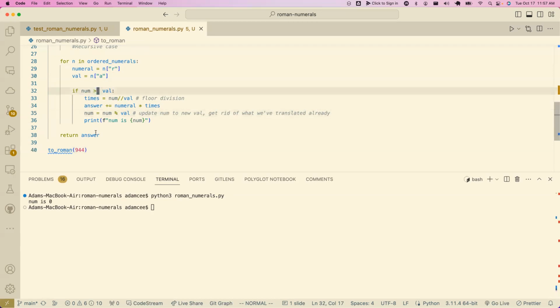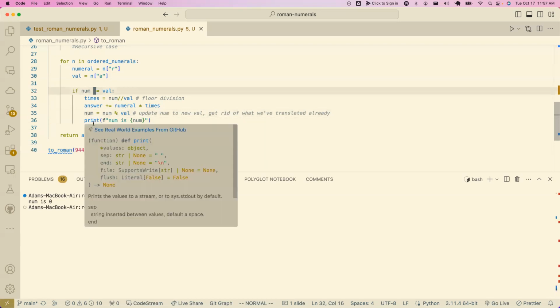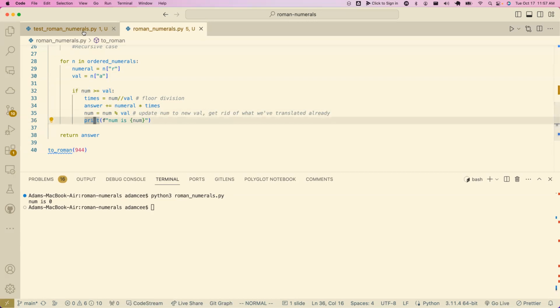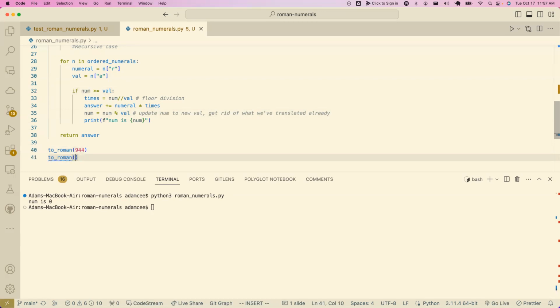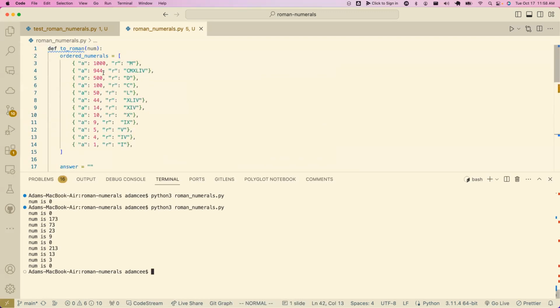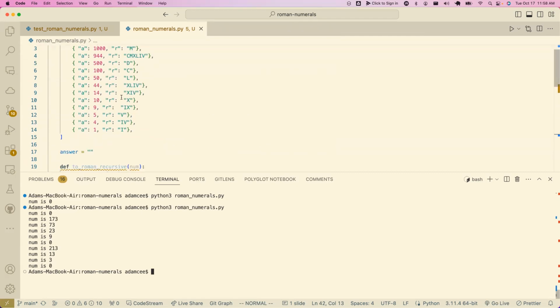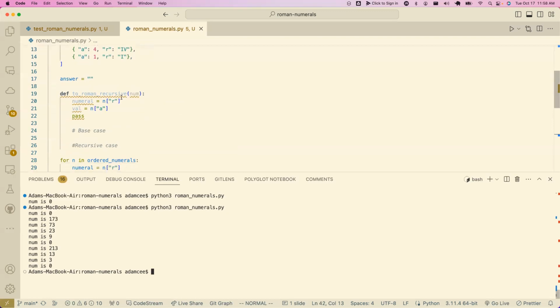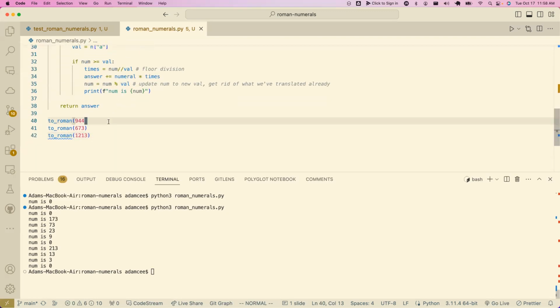As we do this, though, I actually would have expected this to be printed out more times, but let's just throw a couple in here just for sanity. How about, I don't know, 673? How about 1213? Yeah, I think you hard coded 944. That's why it went to 0 immediately. Oh, you are right, because that's an edge case. That was listed in the edge cases, I think. So you're right, that's not a good one to look at.